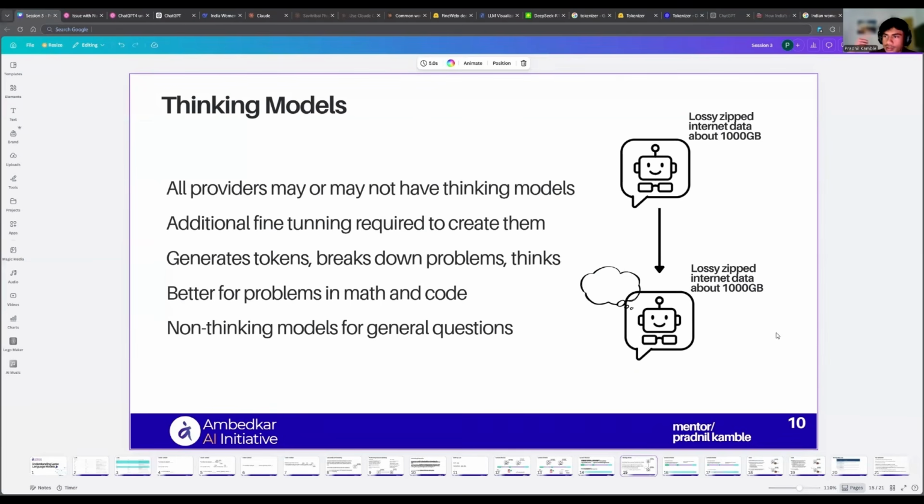Obviously, because thinking models produce more tokens, as we know. We talked about how thinking models break a problem into more sub-problems and then try to solve it. So that's why these thinking models use even more tokens. If you are using a thinking model, you also have to know that they are going to use even more tokens, which is actually nice because it captures a lot of nuances. They are trying to find a lot of nuances and details in your question. But you also have to know that your token space has now expanded.